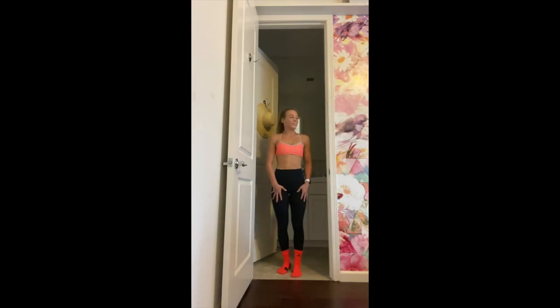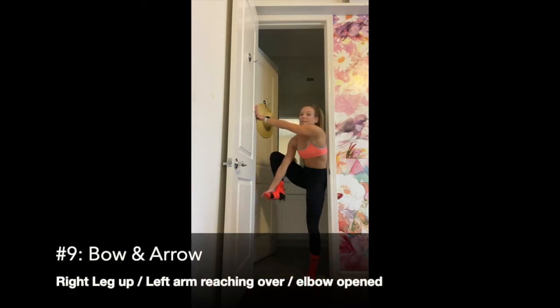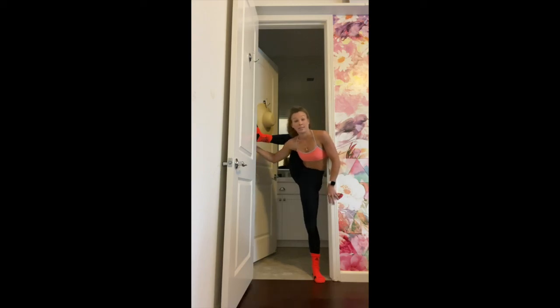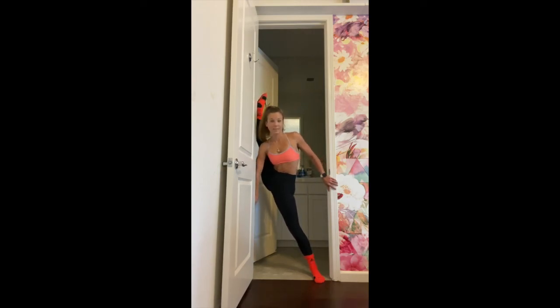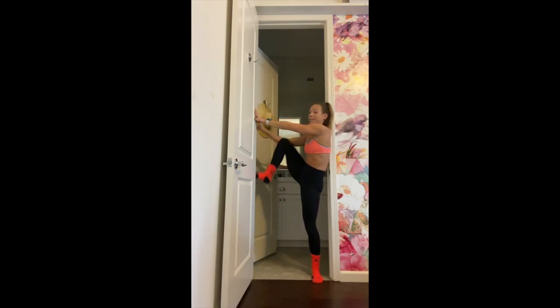We're going into a bow and arrow. Left leg is going to go on the side. Make sure we're starting with a bent leg. Your knee should be behind your shoulder. Your chest should be up, not leaning forward, pushing your hips forward. If you can, you can straighten into your right leg, lean to the right, and reach over with your left arm for your right foot. Making sure that left elbow stays open. And slowly come out. Going back to the other side.